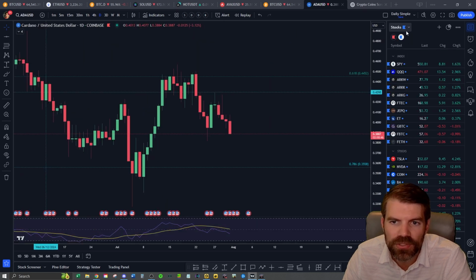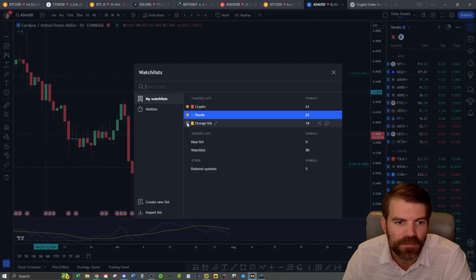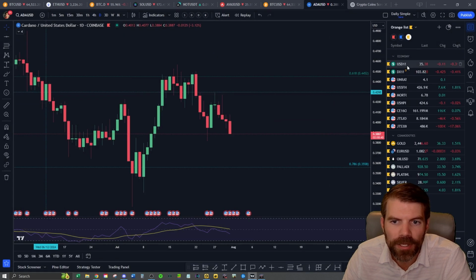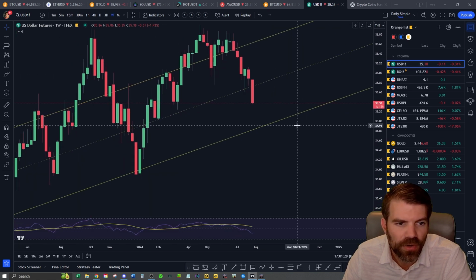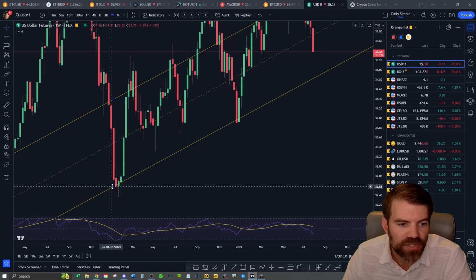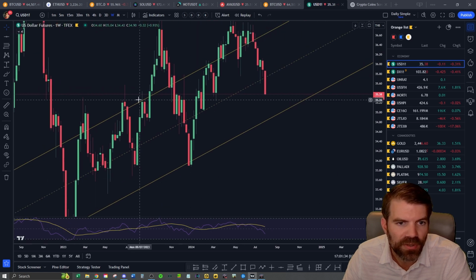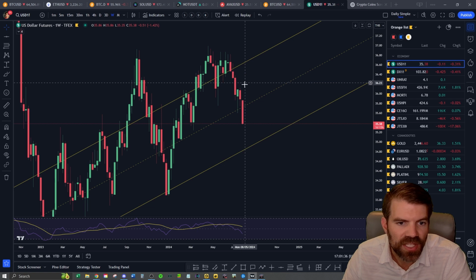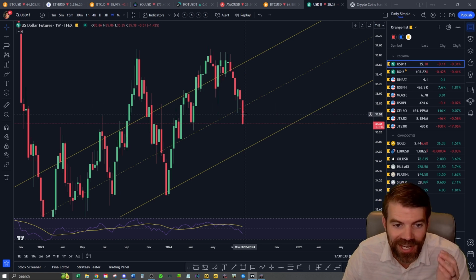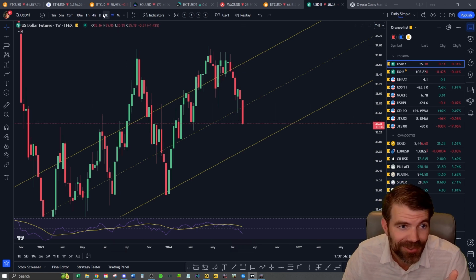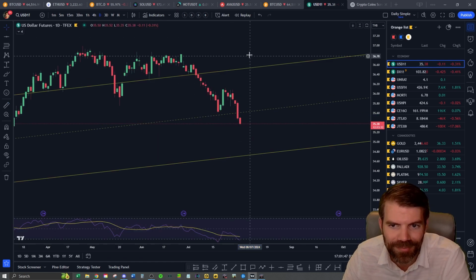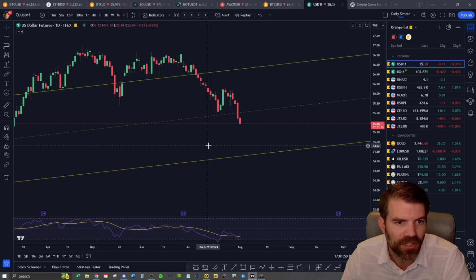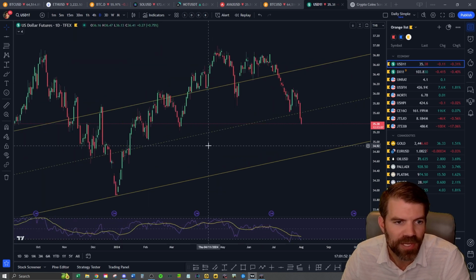Oh, let's just talk about interest rates and all of that good stuff here. So if we pull up, first of all, let's talk about US dollar just real fast. US dollar has been trading in this range for a while. For the most part, it's been trading in here since the beginning of 2023. We've been trading in and out of this channel, and you can see it's crazy to see cryptocurrency crashing so hard, because the US dollar is also crashing. Obviously not as hard. It's only gone down a little bit, but this is basically the futures index of the US dollar. It just gives you a kind of a good estimation of where the US dollar is.